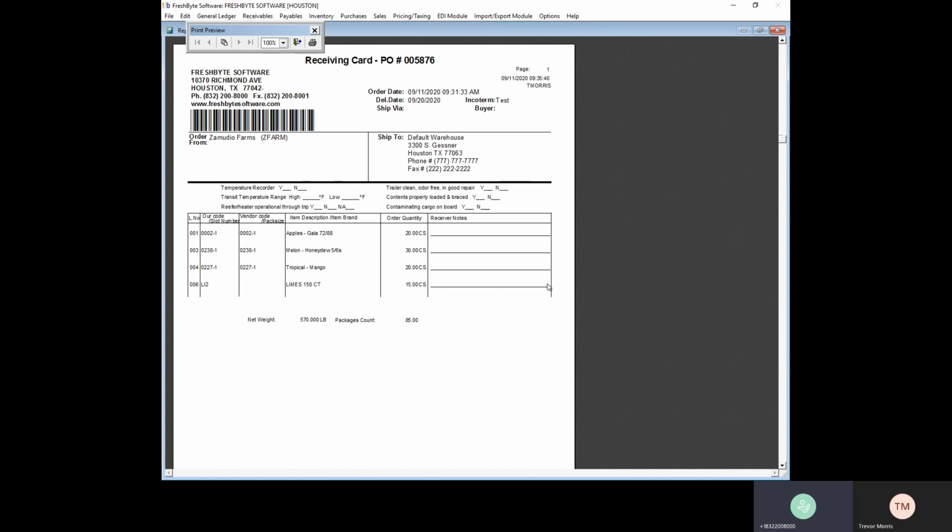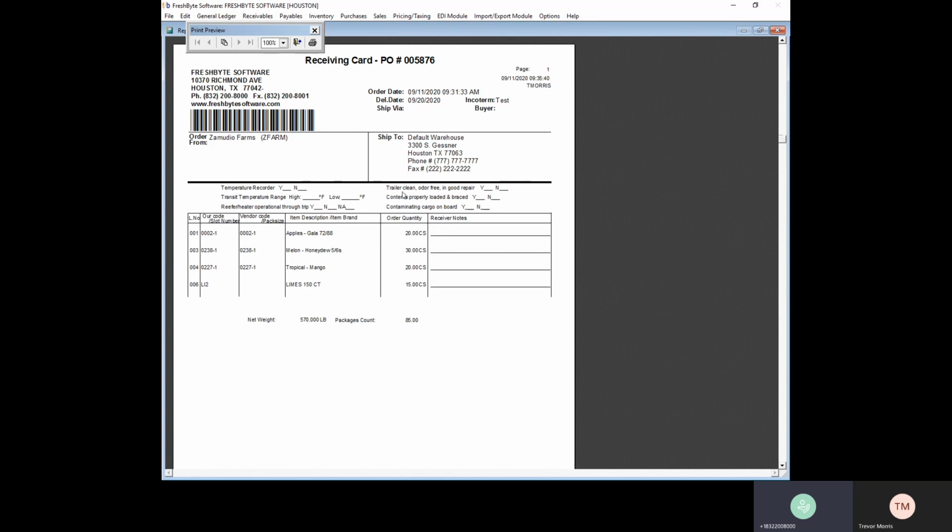The receiver can put any notes, if there was any issue with what was received. But more importantly, you'll notice there's this barcode here on the top. As we go through the various aspects of the software, a lot of the forms that we print out of the software have this barcode, which means you can fill it out, and then instead of having to file it, you can scan it back into the software.